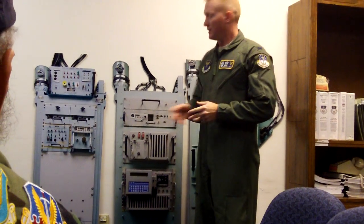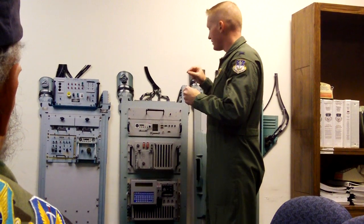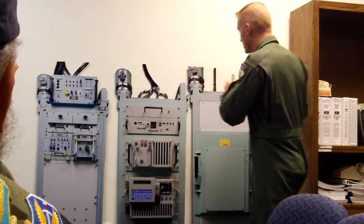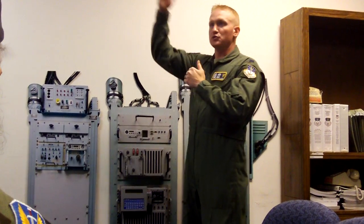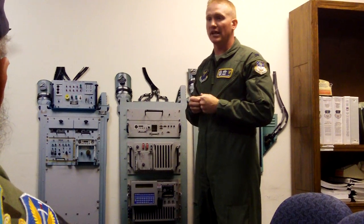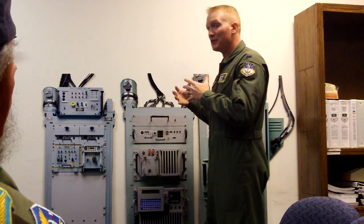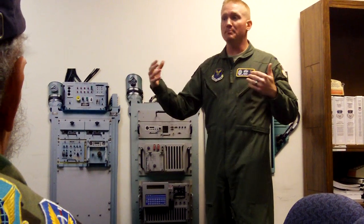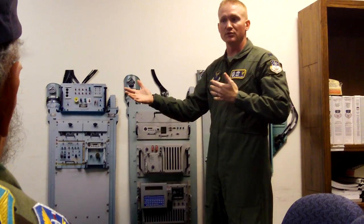EHF — these are the racks for EHF. It's set up the same as our UHF rack, ultra high frequency. It goes through satellites, hits the repeaters, and it's great for command and control and communication between all the command posts throughout the regions involved in nuclear deterrence. It is very survivable during an EMP — it's built to regenerate itself and continue to keep sending the signals that go through it.